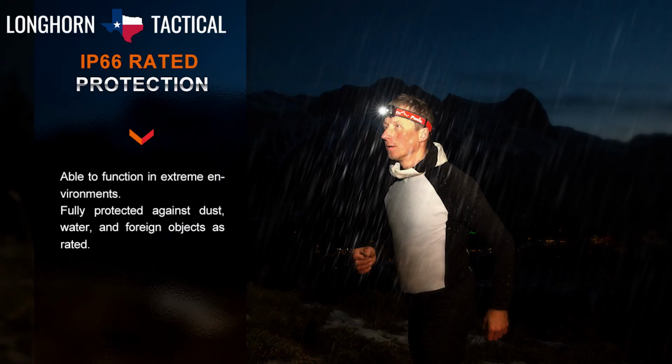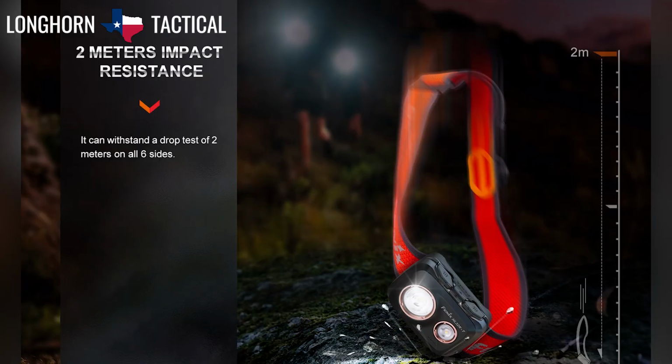And finally, the Fenix HL32R-T is rated IP66 water resistant, able to withstand some light rain and splashes, just not direct submersion. It is impact resistant up to 2 meters, with the forward portion of the headlamp assembly built from a durable magnesium alloy blend, which is far lighter in comparison to aluminum alloy.